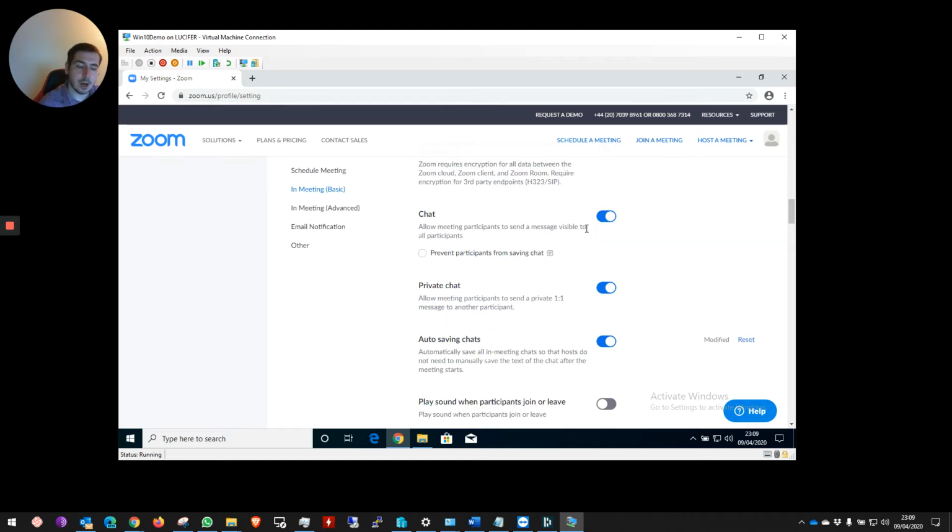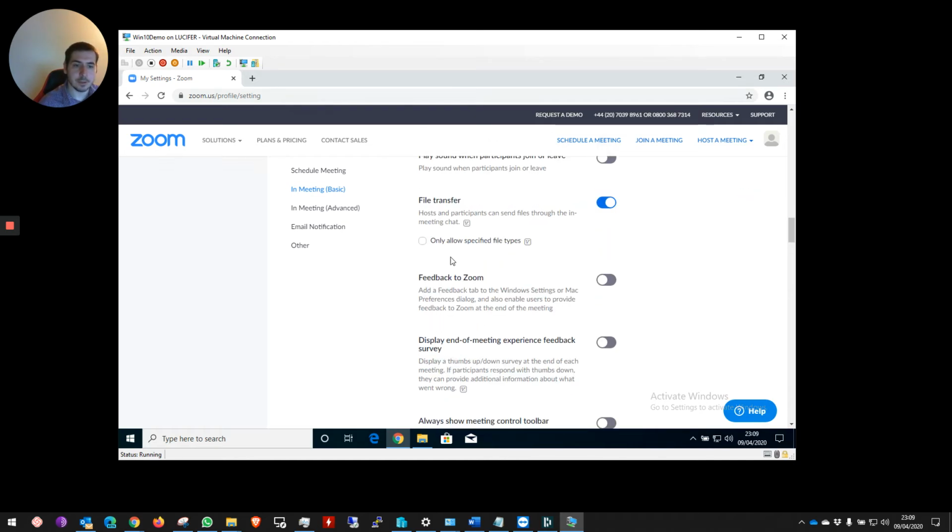The next couple are personal preferences, whether you want to chat within the meeting window, and we'll have a look at that in a second. And of course, whether you want to save that. Now, that's up to you. Chat is a great way to check that everyone's working, everyone's on board, everyone's video and audio is working properly. It's always a good safety net as well in case anyone drops off.